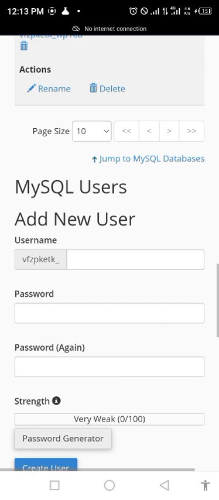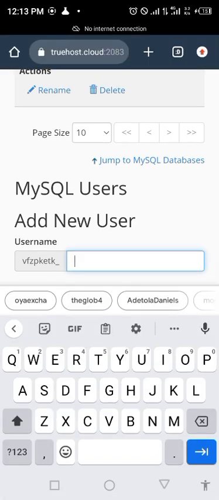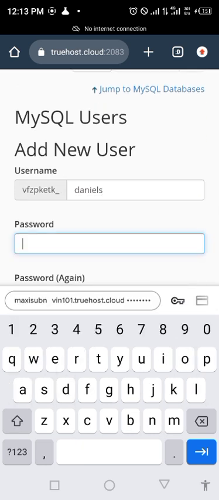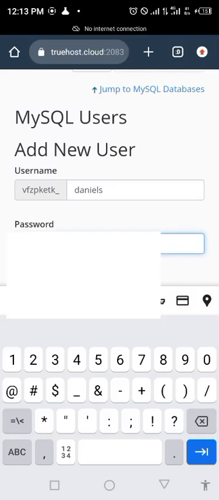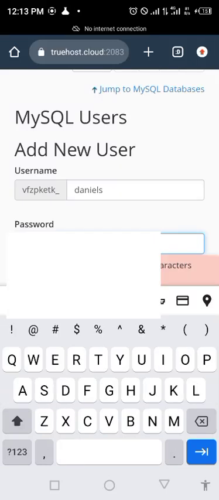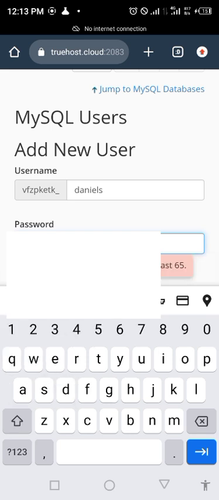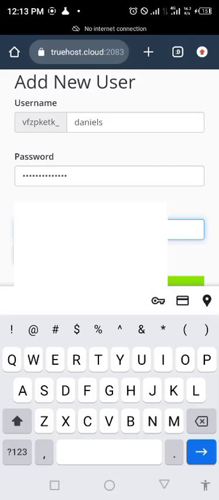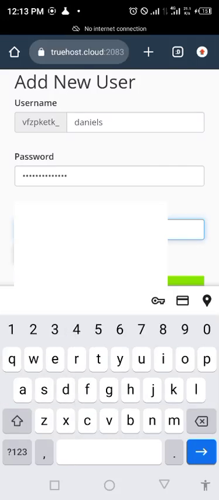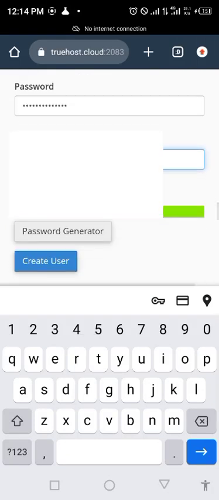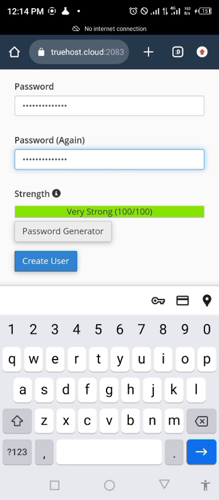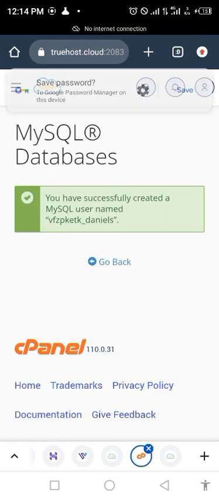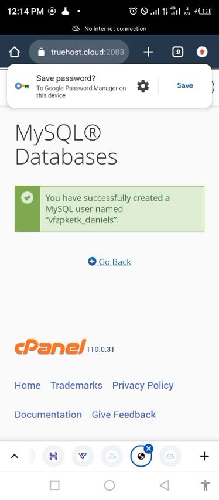The next thing is to create a new user. I'll also use that same Daniels to avoid confusion. Daniels, and I'll create a password, any password, but make sure your password is strong enough, and store the password somewhere. All right, so I've created the user too.